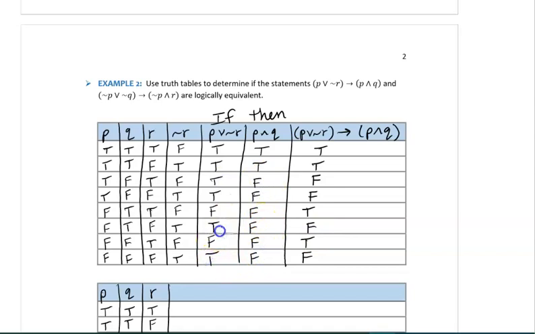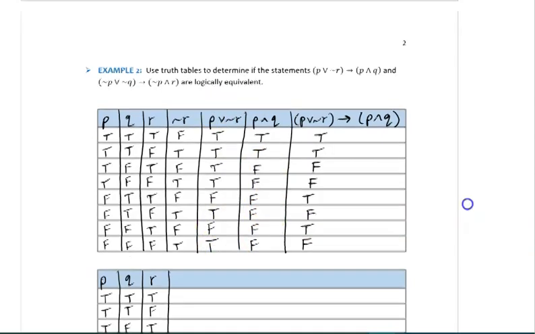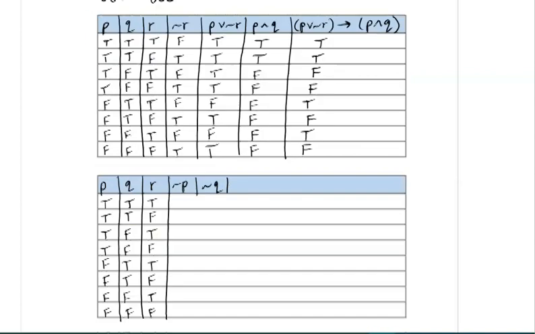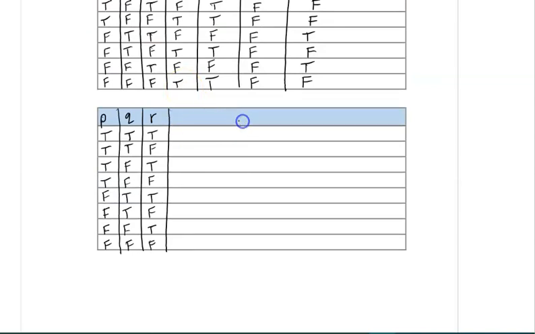Okay, so now we can make a truth table to represent the second statement. And I'm going to need to make columns for the parentheses. So this would be the negation of P or, oh, actually, I'm going to need to make columns for negations. So we need a column for the negation of P, and we're also going to need a column for the negation of Q. So let's start there, because notice that those statements are being negated. So I'm going to need those. So the negation of P would be false, false, false, false, true, true, true, true. The negation of Q would be two falses and two trues alternating.